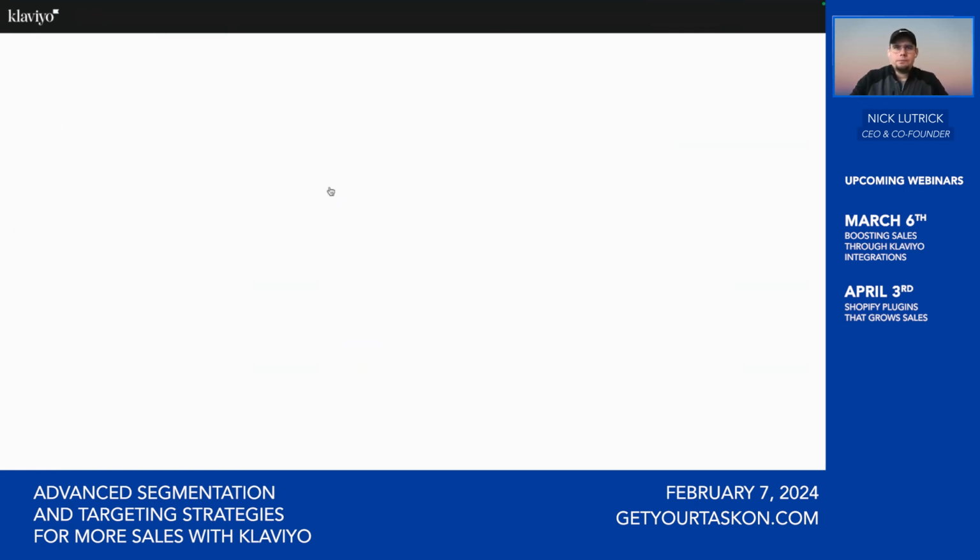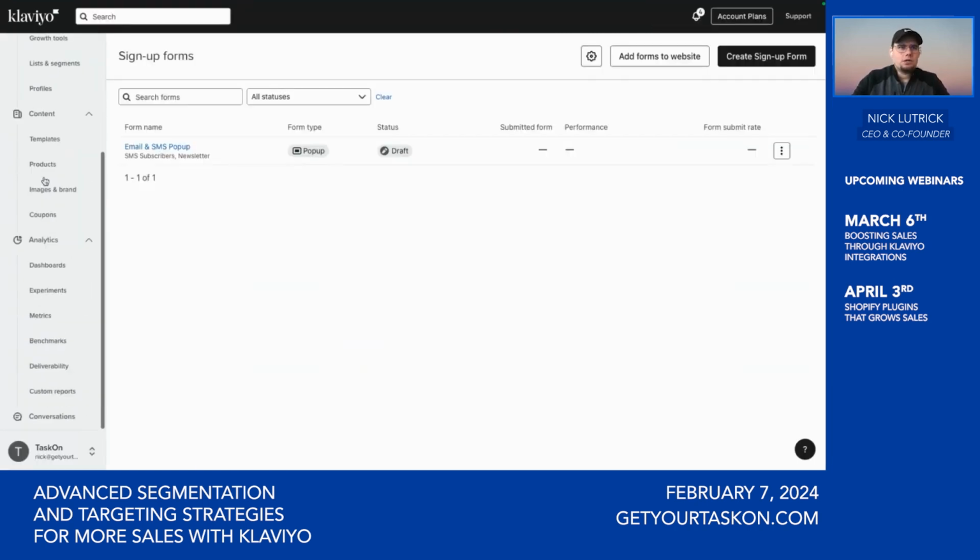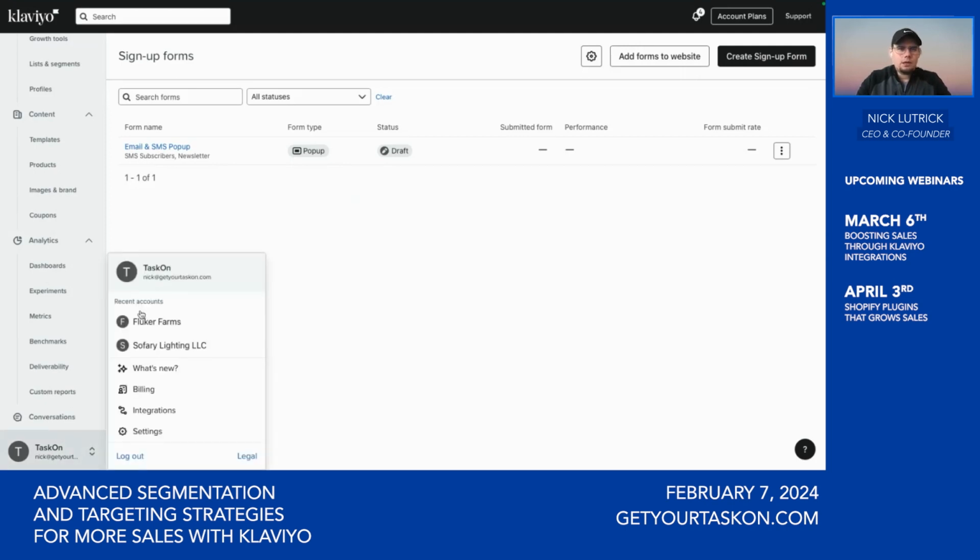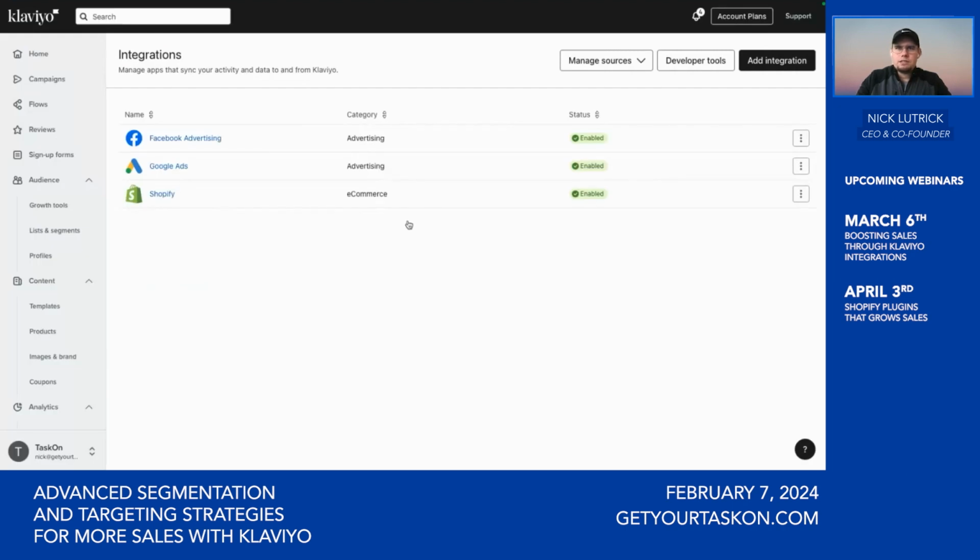Okay, the last thing that I want to show, because of course you can use it within your analytics, you can create custom reports, you can update your dashboards with certain segments, is I want to look a little bit under the hood and go to integrations. So I have a few integrations set up.